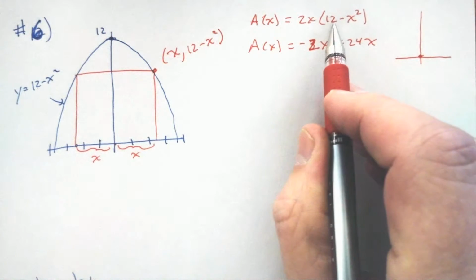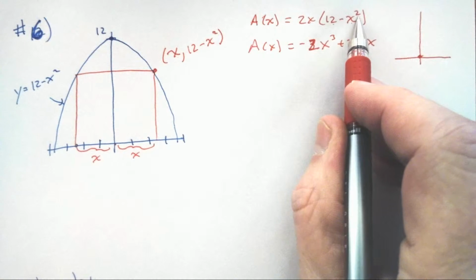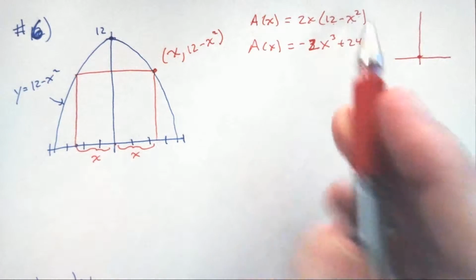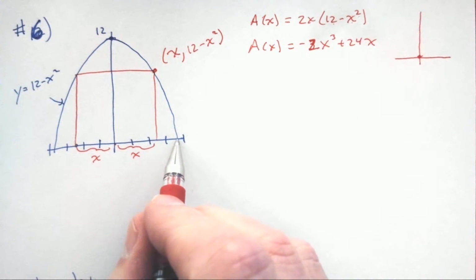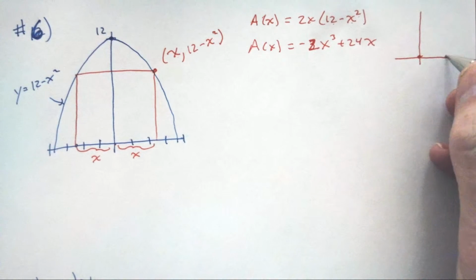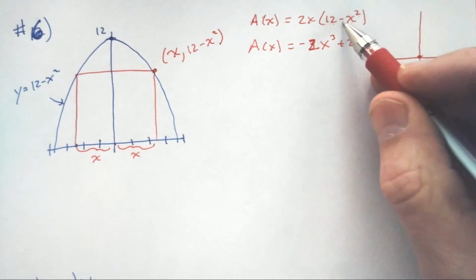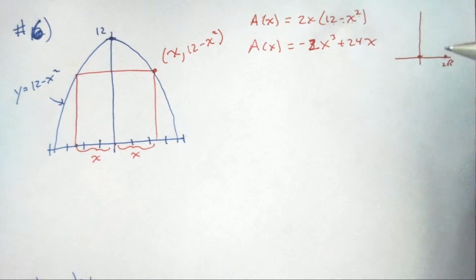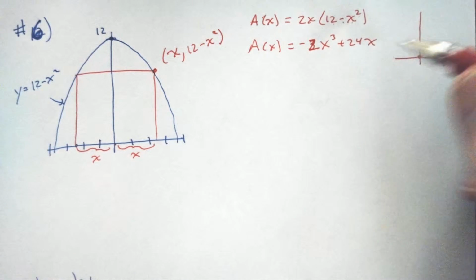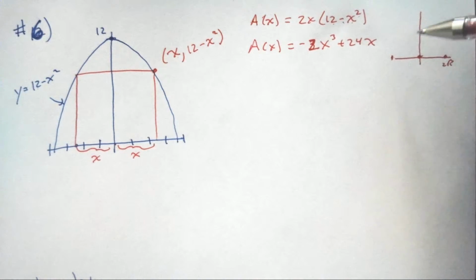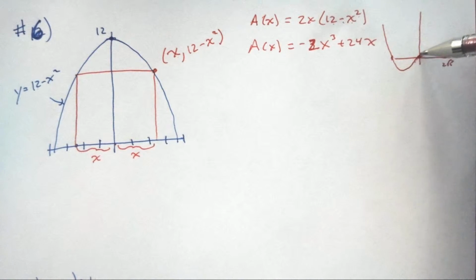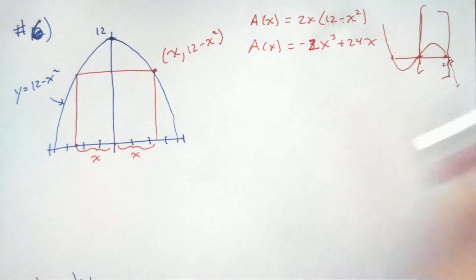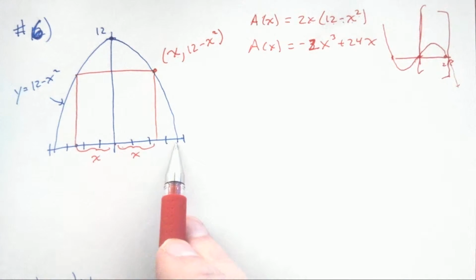And if I set 12 minus x squared equal to 0, that gives me square root of 12. That is 2 root 3, which basically is back out here where it'd have 0. So at 2 root 3, we'd look like this. And that's a double 0. Excuse me, that's plus or minus 2 root 3. So this function wants to look like this negative cubic, has another 0 over here, wants to look something like that. We would only be interested in x values from 0 to 2 root 3.